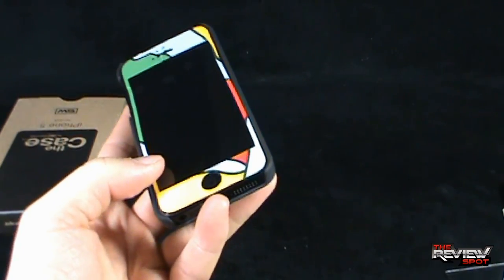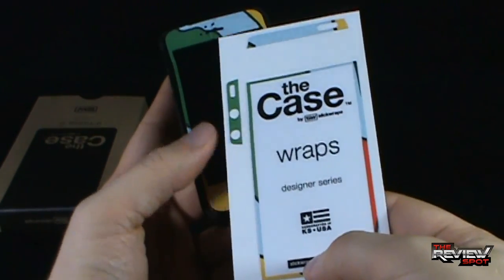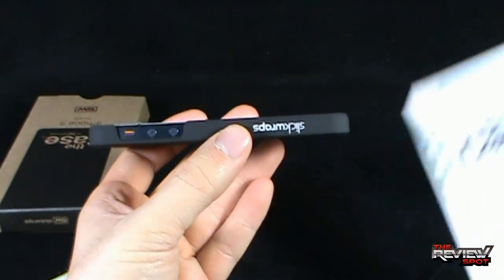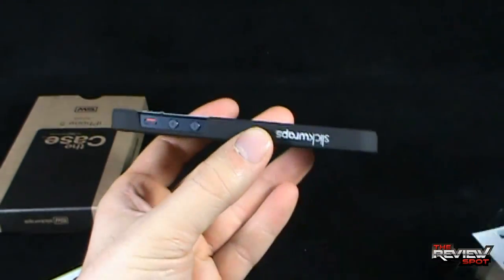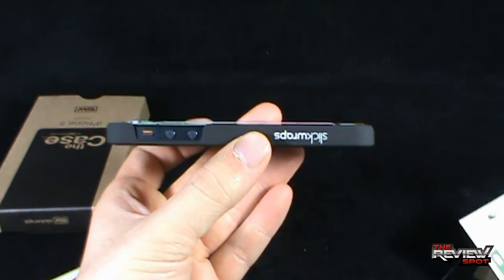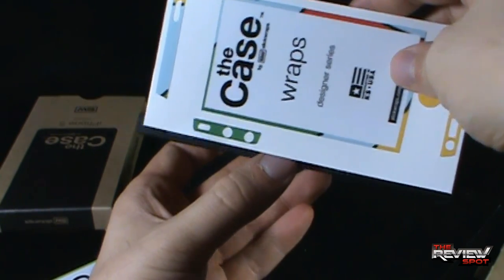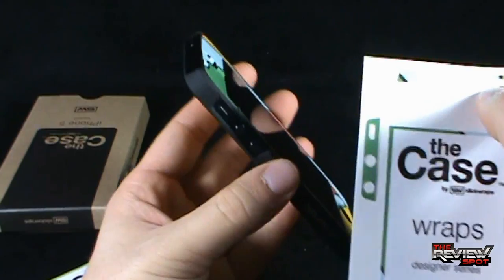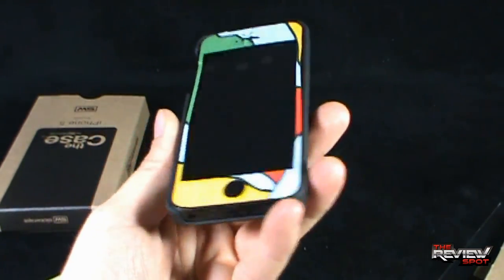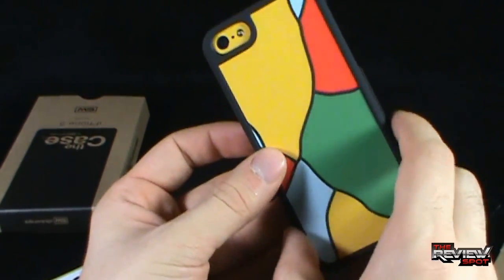They also give you a couple of other button decals — you have your home button and your side buttons as well. So if you want to add additional decals, Spot didn't apply those only because the dark gray kind of goes with the side of the phone. But the customization is certainly there. If you want to customize the side buttons, there is also a top label and a bottom section label as well. Together, you get yourself a really unique and personalized way to decorate your phone.